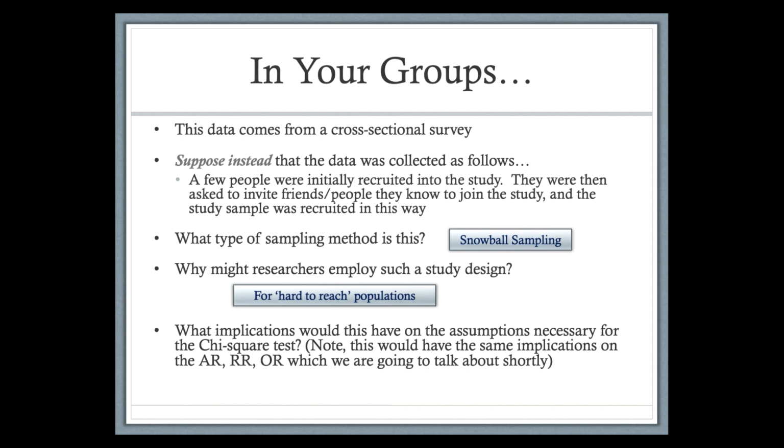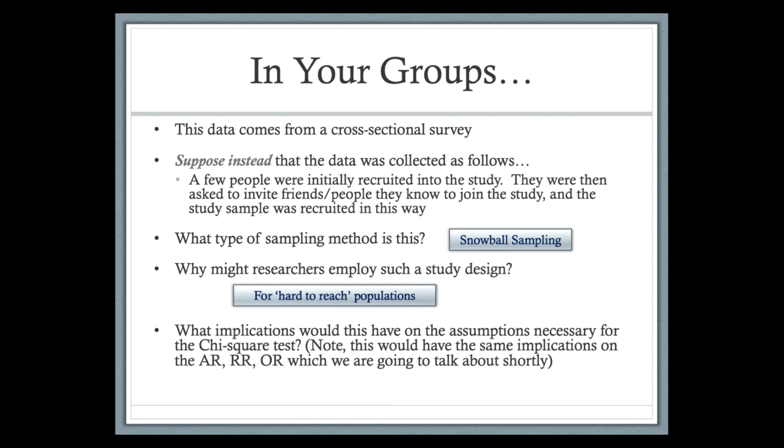And also you can imagine myself as a researcher, if I just went and asked people, hey, do you want to be in my study about injection drug use? They don't know me. They're not going to trust me, right? They're not going to want to join the study. If we go to, say, somewhere like a safe injection site where they might know some of the people who work there, they might be a bit more comfortable with them, and those people inviting them in, right, those people who work there, they may trust them more and they may be willing to join. And then friends of friends are willing to join because their friends are already there, and so on. So this design works for hard-to-reach populations.